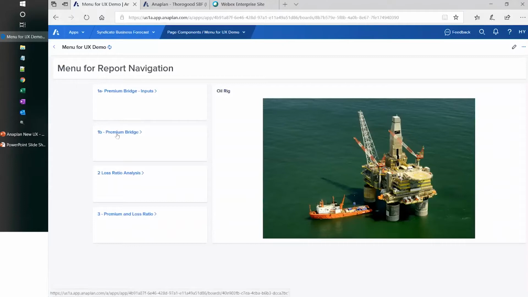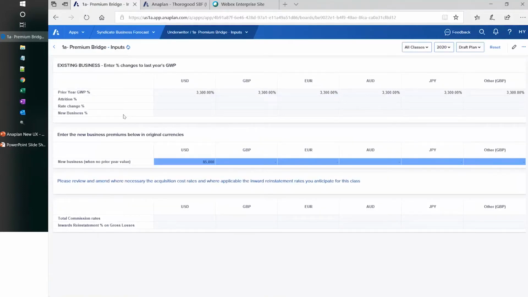So I have got 4 options to take me to these reports that I've rendered in equivalence for the new user experience, and I'm just throwing on an image to show that you can do that. For this first series of grids, I thought it was actually better to break it up because there's quite a lot in that report, and it looks slightly better as a separate page, one where you could actually enter the information, and then another one where you could calculate the answers. So we're still getting the blue, which is indicating where you can enter numbers coming through.